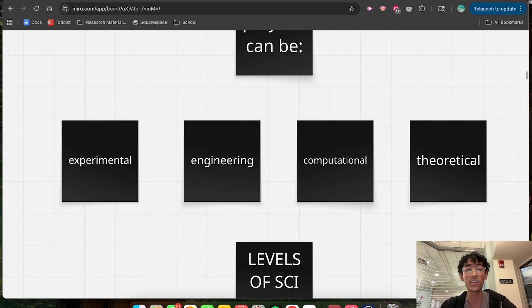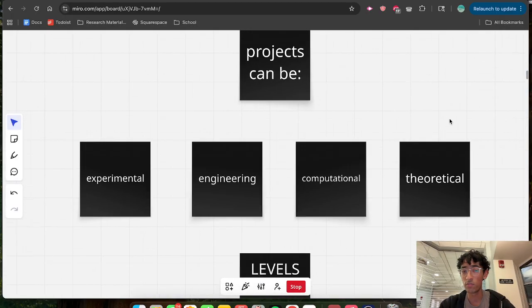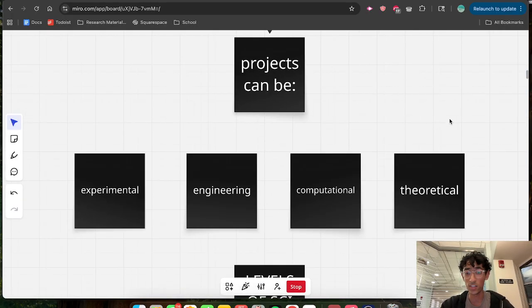Lastly is theoretical. This is basically math, right? Math and physics and theory and trying to make a project out of that, maybe creating a new formula or something like that. You're not really doing anything physically or on a computer. You're kind of doing something at the most theoretical, conceptual level. And yeah, these are very technical categories, if that makes sense. So like math at ISEF is one of them. So that's kind of an overview of what projects are and kind of what science fair is, right?